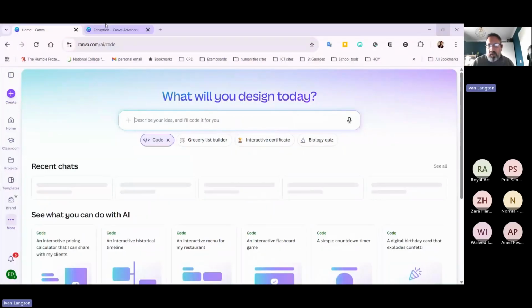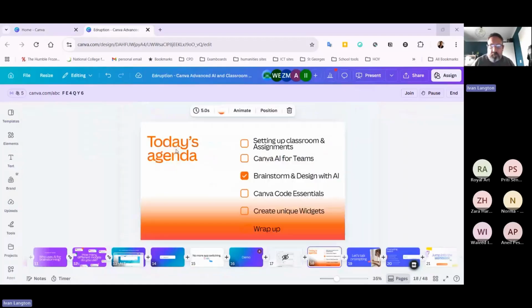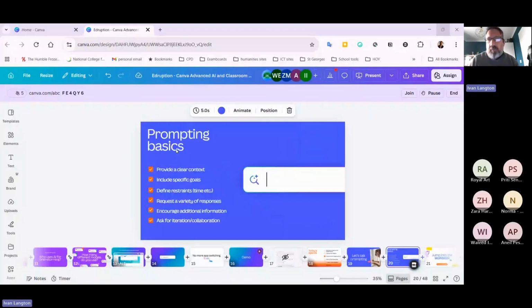Let's go to the next one. All right, so when you are using Canva AI, you have to think of this as a conversation with an intelligent friend, but one that also needs clear context. It needs some specific goals. It needs maybe some restraints like time built into it.